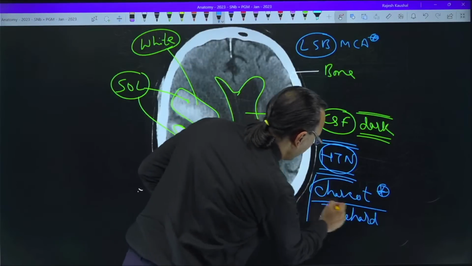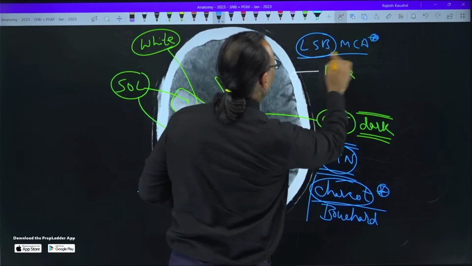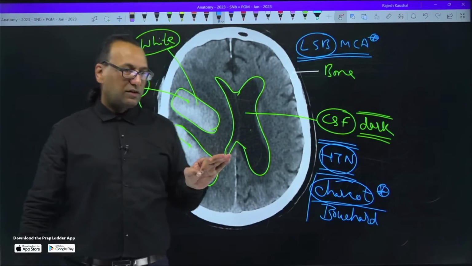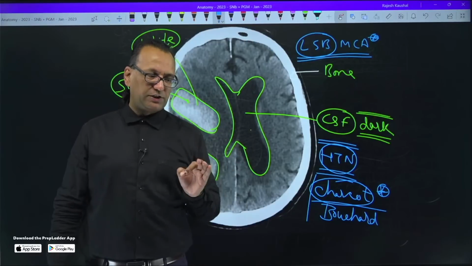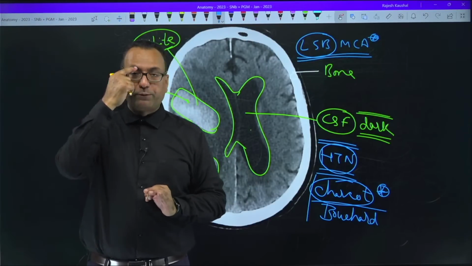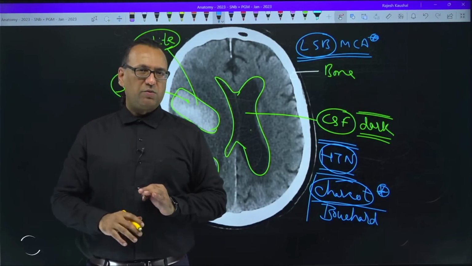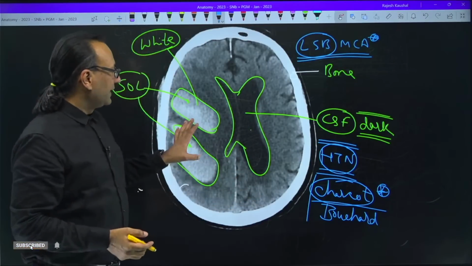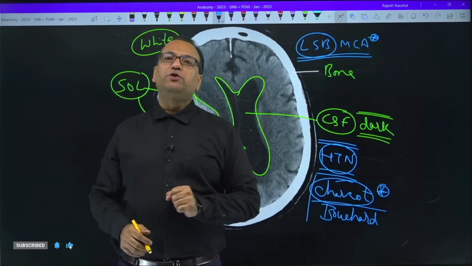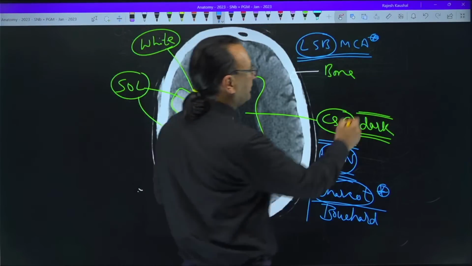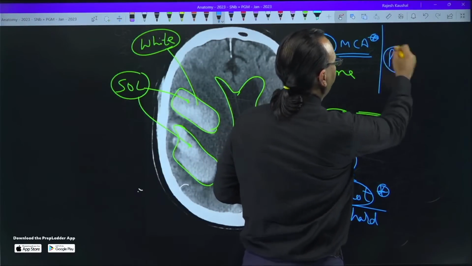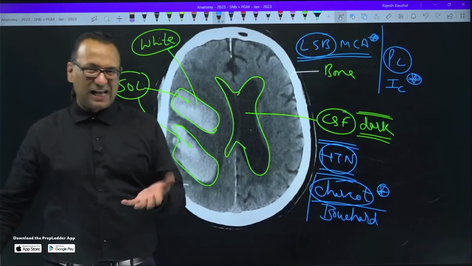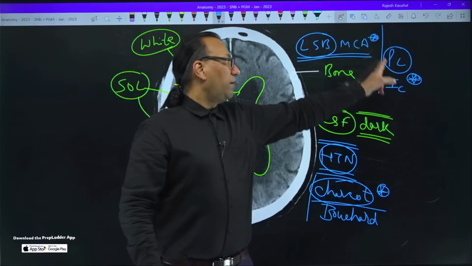So Charcot's artery, which is given by middle cerebral artery, is supplying which limb of internal capsule? Actually, if you read Indian authors like Bedi Chaurasia or Vishram Singh, they'll say posterior limb of internal capsule. So maybe we can remember it as posterior limb of internal capsule. What will happen if the posterior limb of internal capsule is compromised? What kind of clinical presentation will be there? So the posterior limb has been compromised because the Charcot's artery has been compromised. So what will be the clinical features?